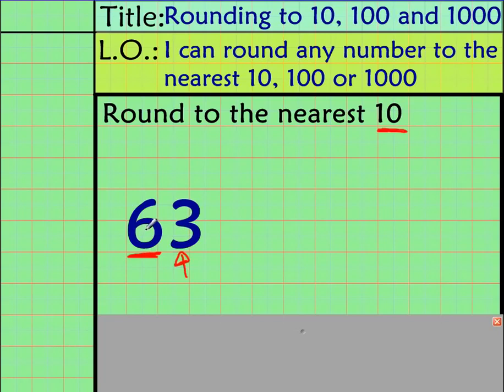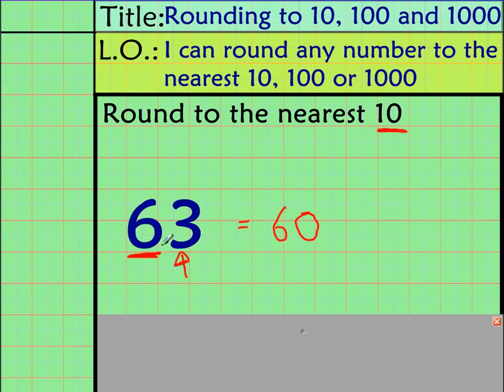Because I'm rounding down, you might think this 6 becomes a 5. No, the phrase rounding down is a bit confusing, because what it really means is you keep this underlined digit the same, and everything else to the right of it becomes a 0. So in this case, this number, when rounded to the nearest 10, becomes 60.